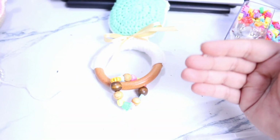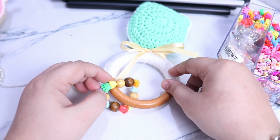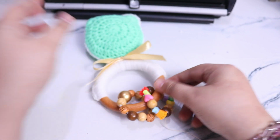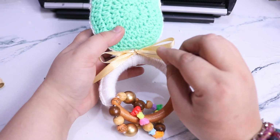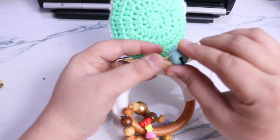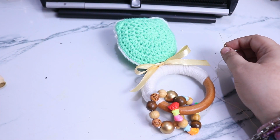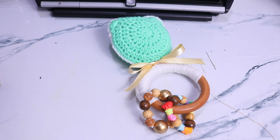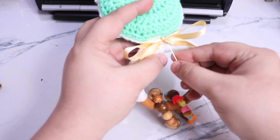Okay, now you can add as many of these as you want to. I'm going to add, I think, one more and I'll be back. Okay, so here I have attached two of these different kinds of pieces to my rattle, and now I am attaching this one. Then, okay, we just fell down. And I am picking it up. Done. So, I'm going to attach this right here because I don't really like this knot.